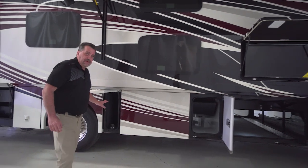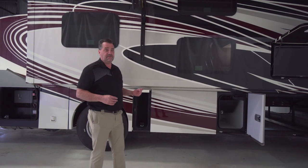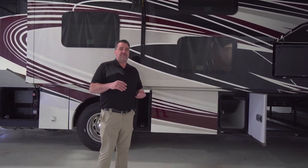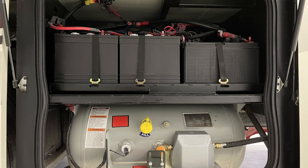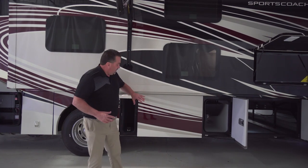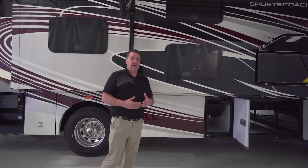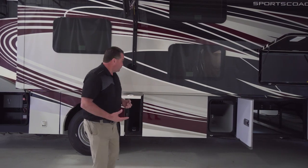One of the other things I like is pointing out this little compartment here on the, not only the passenger side, but we have it on the driver's side. In this video, we'll drop in pictures of the termination compartment and the battery compartment LP tank from the other side, just so you have a good look at that. But the important part to this is typically in motorhome production, we've got holding tanks that'll run side to side underneath the floor. Well, when you do that, a lot of times this takes up one compartment here, but you create dead space in that. So what we wanna do, we wanna take advantage of space where we can, wherever there's dead space, we're gonna put a door on it or a drawer in it to make it usable.